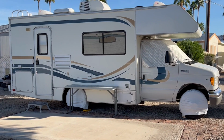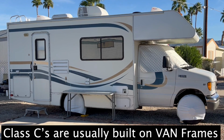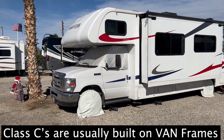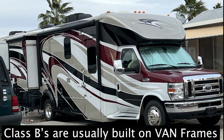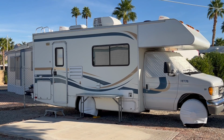So then the next step is what they call a Class C. And a Class C motorhome looks about the same as this one here. So they're going to have some kind of a part that goes over the top, and that area up there is usually a bed. And so you can actually be in a bed there. And then also, I guess I need to back up for a second, because sometimes you'll see what they call a Class B. It's really short, so it doesn't extend out so far. And usually it's more like a van with a piece that's sticking over the front of it, that would be called a Class B. And then we move up to the Class C.